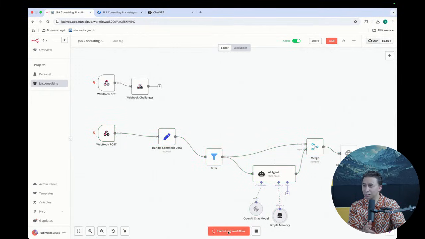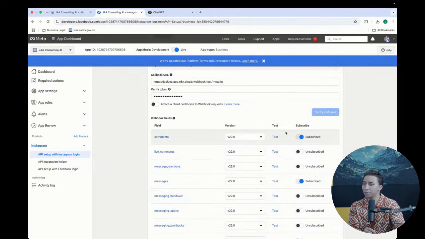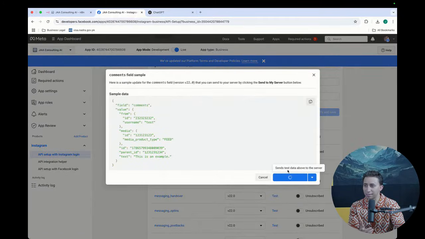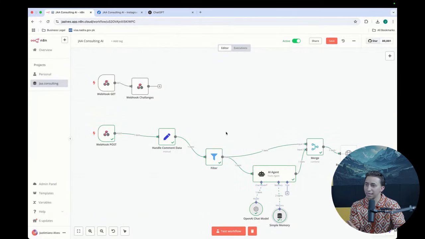So now I'm going to click test. Then I'm going to come here to the comment and send one test. I sent one test and it seems like it works successfully. I have this reply IG comment node deactivated because it would try to send an auto reply to a user that does not exist, because it's a test, so it will fail. I just don't want that error to fail on my screen and make me feel bad. That's why I disabled it.